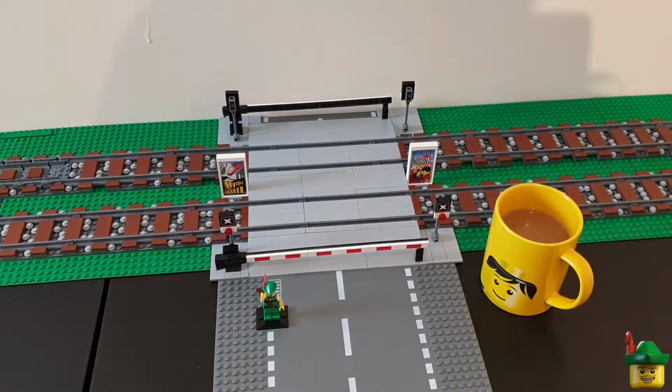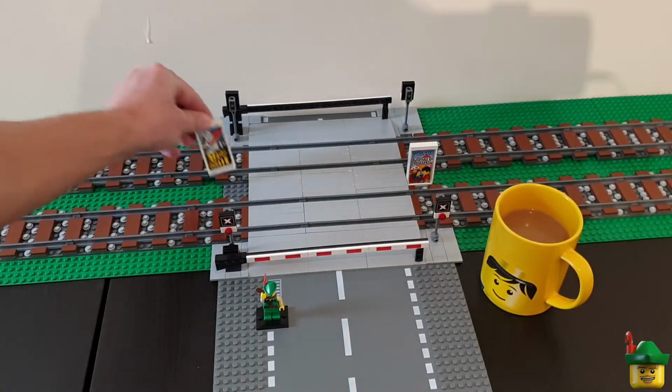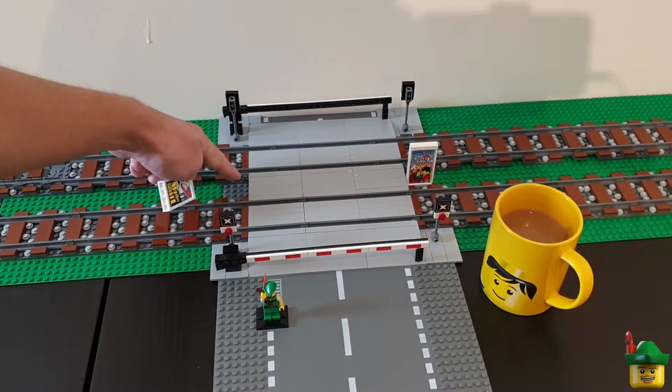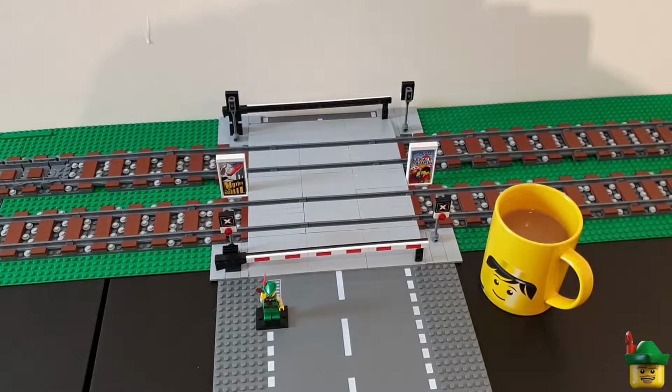And here's the crossing in more detail. It's functioning barriers, of course. And these are just some temporary decoration, some advertising boards for people when they're crossing in their cars. And this is just a larger version of the example we saw earlier, missing a couple of the reddish brown 1x1 tiles, as we were a few others on the flex track pieces, just to make those look a bit less obvious. They are required though for the spacing I need to make the most of my room.